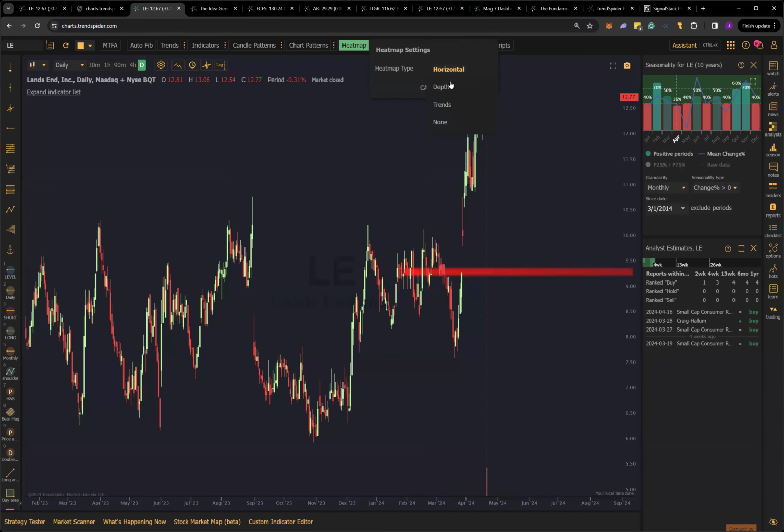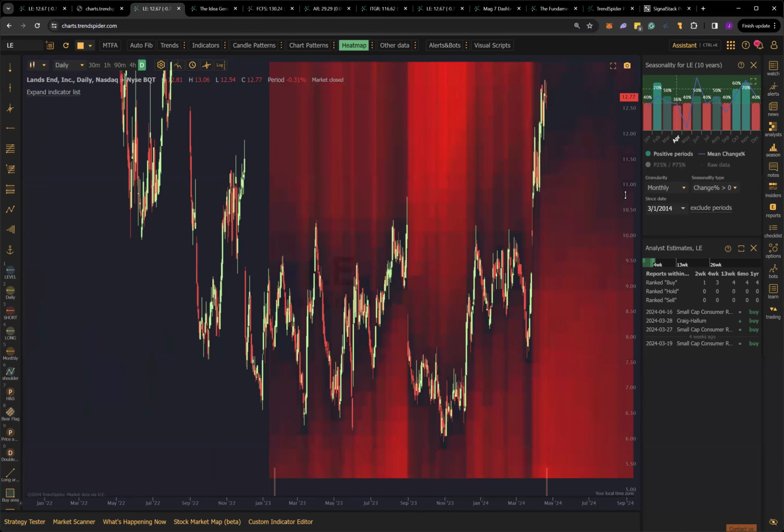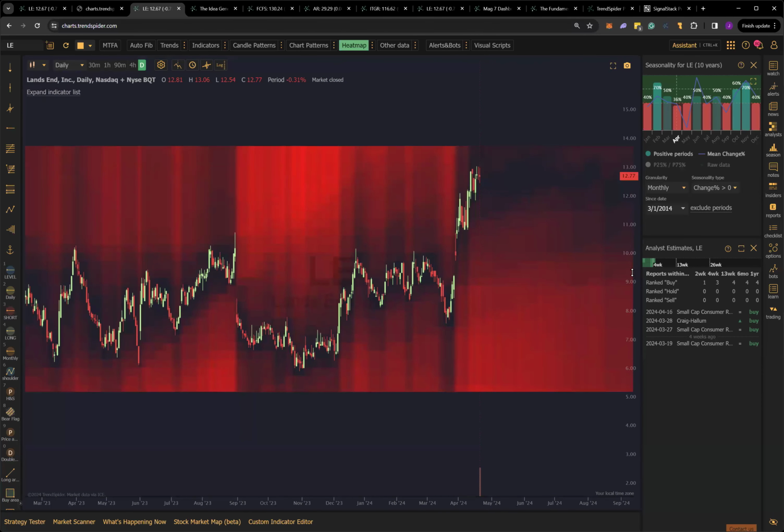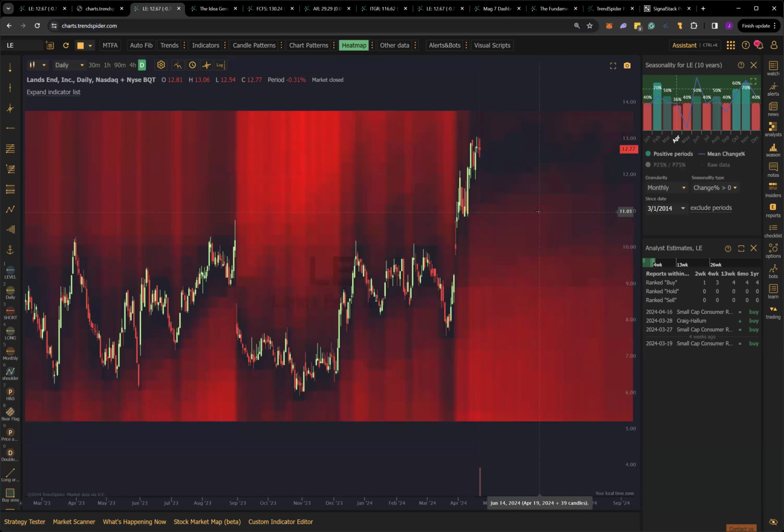You've got a couple of other options here, though. You've got depth. Depth essentially is the path of least resistance. It utilizes a couple of different styles of analysis on the back end to give you a basic trajectory of where price would have the easiest time going, looking out into the future. Anywhere that's black is going to be the quote unquote path of least resistance. Anywhere that's red could potentially be resistance. And the same idea with the depth of the color: the brighter, the bolder the color, the more powerful an area may be in terms of acting as potential support or resistance.